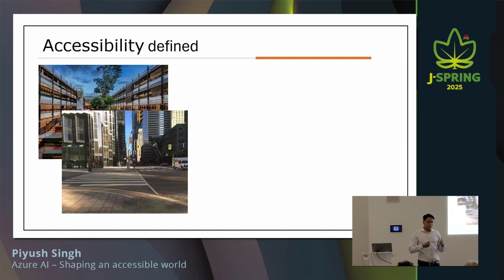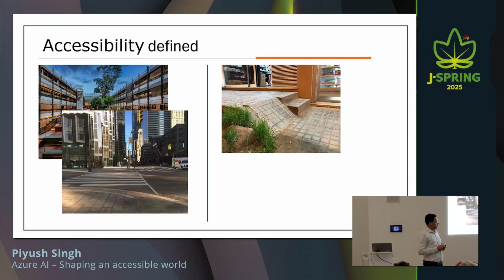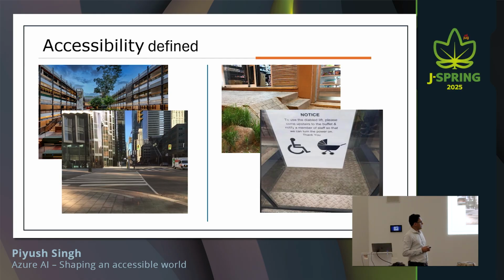And there are also some really bad examples. So if you see, it's nice, a ramp is there, but I think you have to be probably a very brave person to take that. Yeah, you have something which is designed well, built well, but somewhere it went wrong in the implementation, where it's sort of a catch-22 situation.